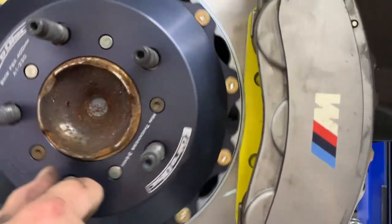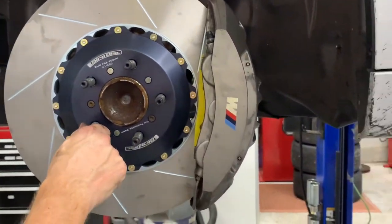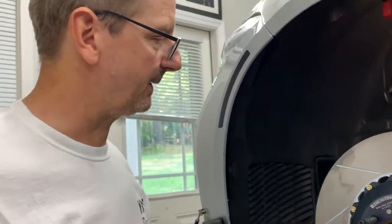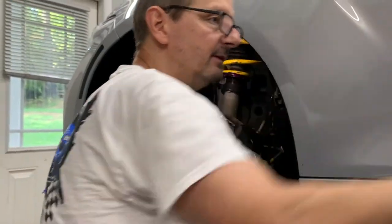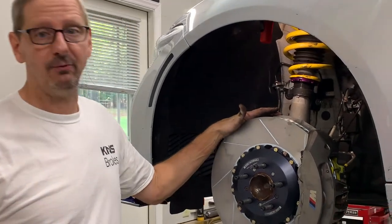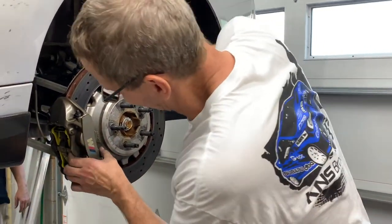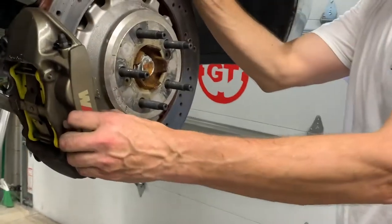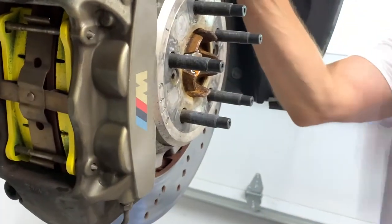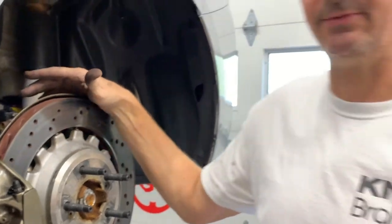Roscoe will be at CMP in just a few days — new pavement, very hard on brakes. We'll be interested to see what he's got left of these after a day at CMP, because it is notorious for brake pads and tires with the new pavement. We'll take a quick look at the rear: we have the rotors available for the rear as well and will do an install shortly, but for the moment the OEMs are still fine. The rear pad installed much easier — a more normal Brembo-style caliper with two pins. He did the full pad swap on the rear in half the time it took on the front.